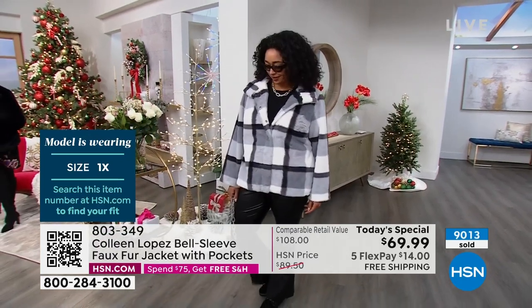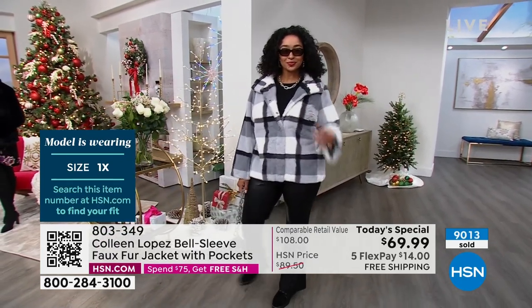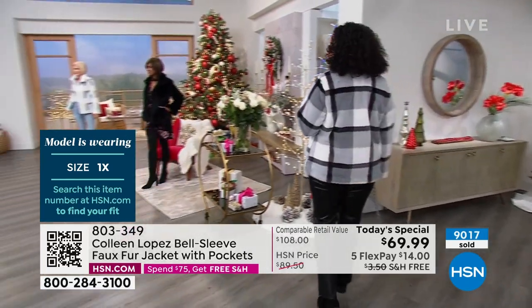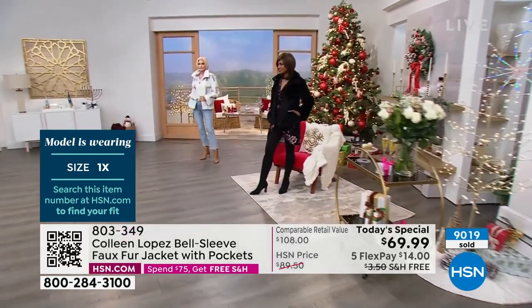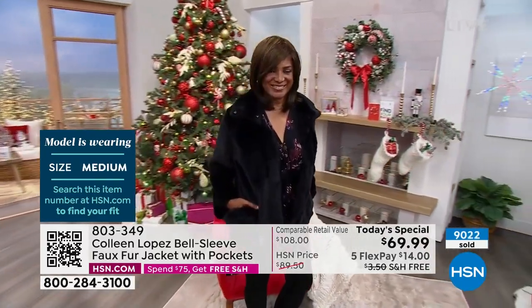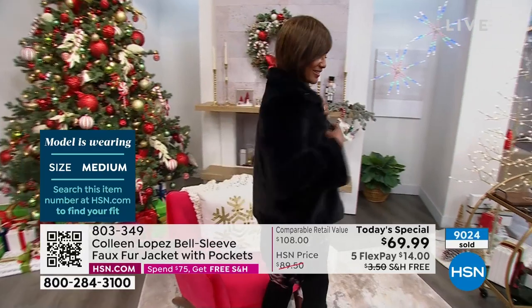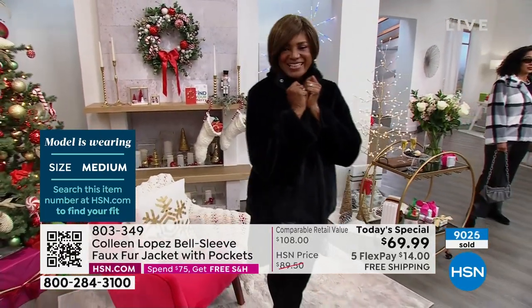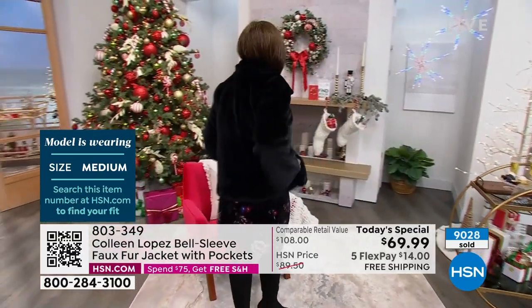9,000 have been ordered — that's way over half gone for the whole day. We've already lost one color, and a lot of these are getting very limited. Ice blue update: five dozen in the extra extra small, five dozen in the extra small, a few dozen in the small, fewer than 200 in the medium. In plus sizes: about seven dozen in 3X, about 100 left in 2X.